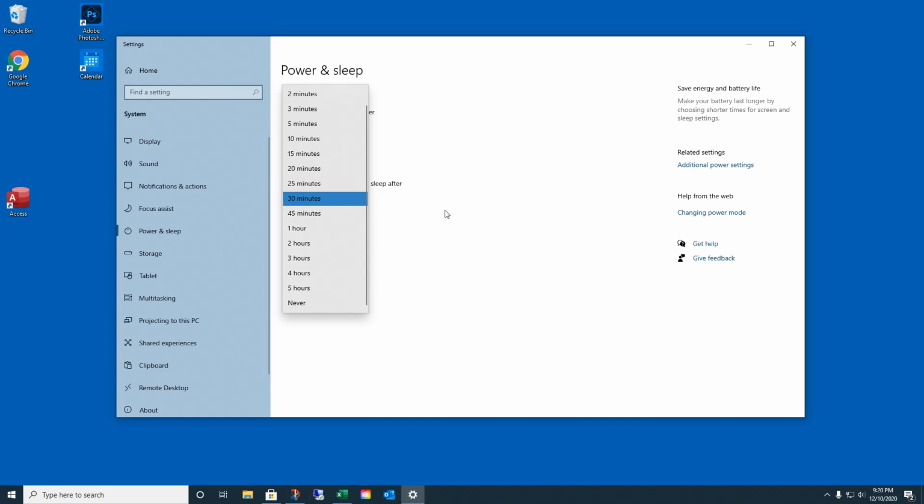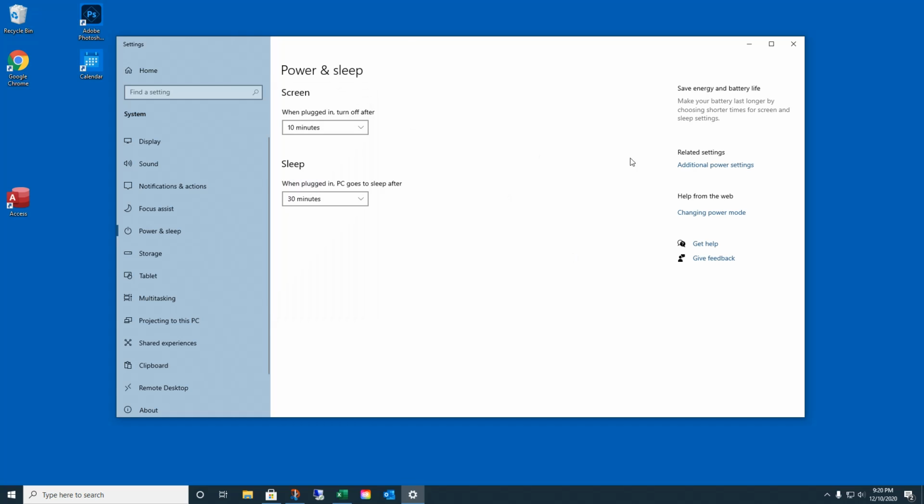If you regularly just leave your computer for hours on end and don't go back to it, it's fine to let it go to sleep. But if you don't want to keep having to wake it up every single time, if you just get up to do something and come back in 10 minutes, then you don't want it sleeping. So adjust it to fit your use, I guess, is all I wanted to say.